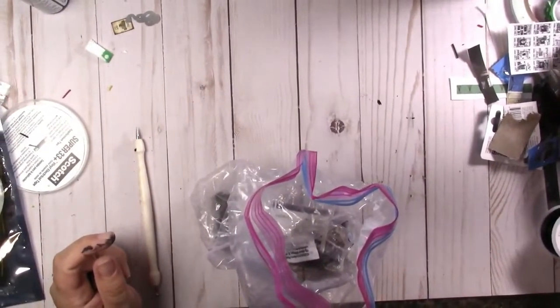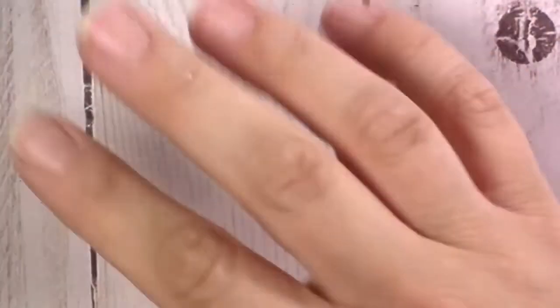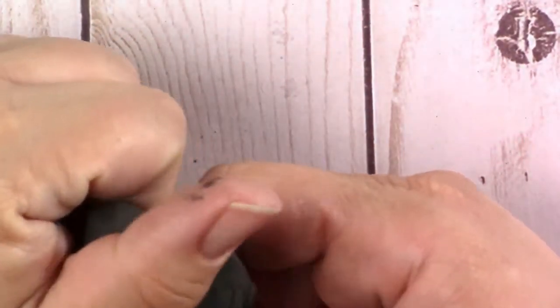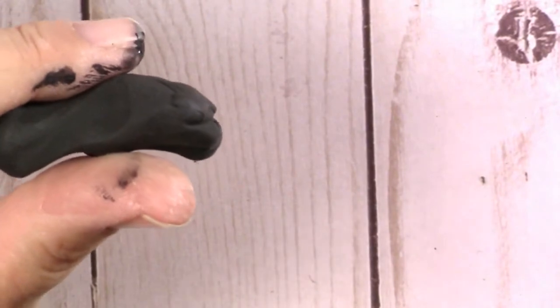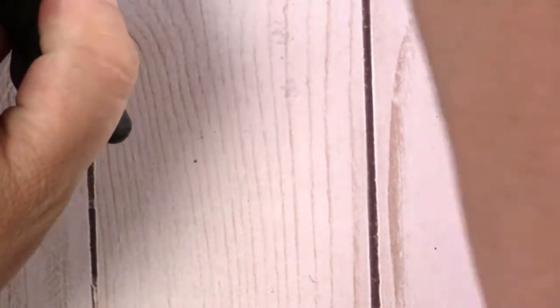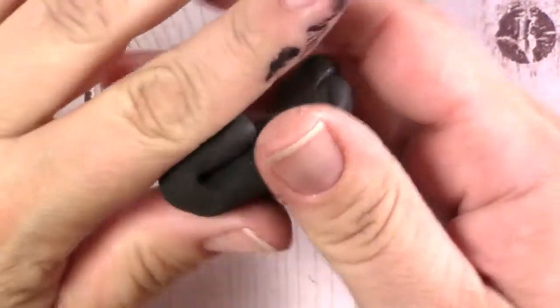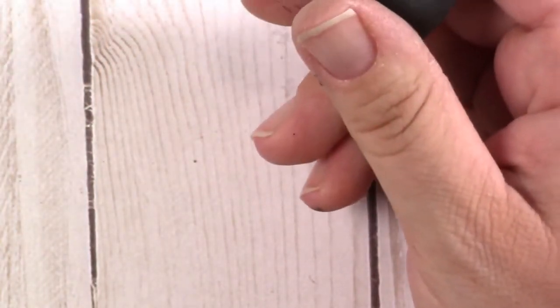Okay, while everything is drying, let's make some cauldrons. I have some black Sculpey. Is it Sculpey? Crystal sells it in her store. It's the stuff that you have to bake. And then somewhere in this mess, I have part of a piece of jewelry wire, that I'll find eventually, but let me show you how to make these little cauldrons. I don't want to mess up my space.